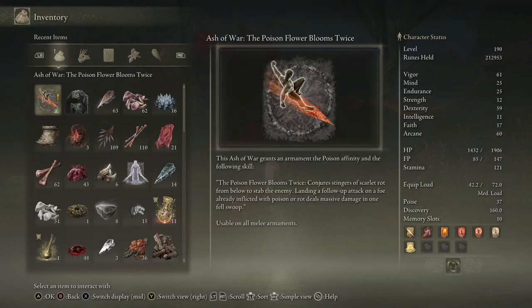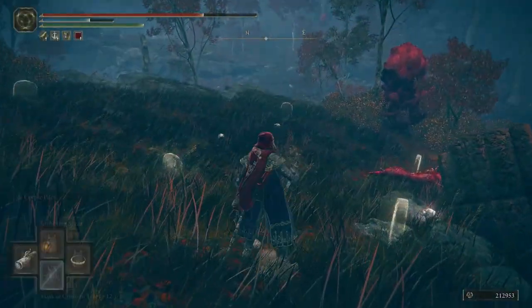Ash of War. Poison flower blooms twice. Ash of War grants an armament of poison affinity and following skill. Poison flower blooms twice. Conjure stingers of scarlet rot from below to stab the enemy. Landing a follow-up attack on a foe already inflicted with poison or rot deals massive damage in one fell swoop.